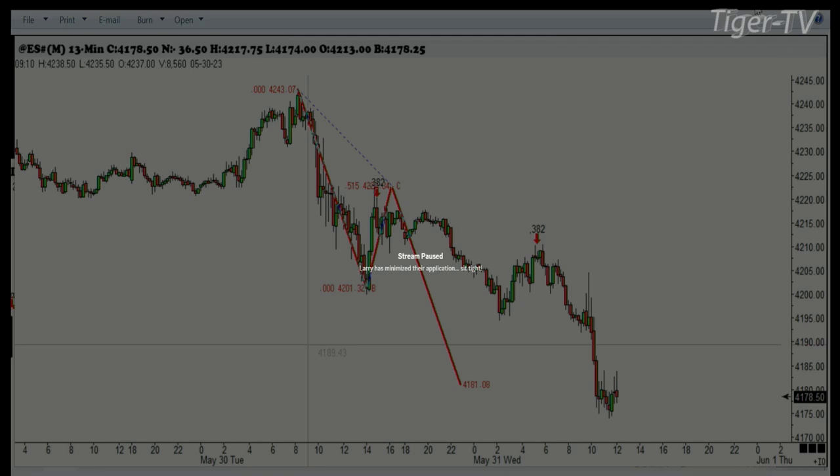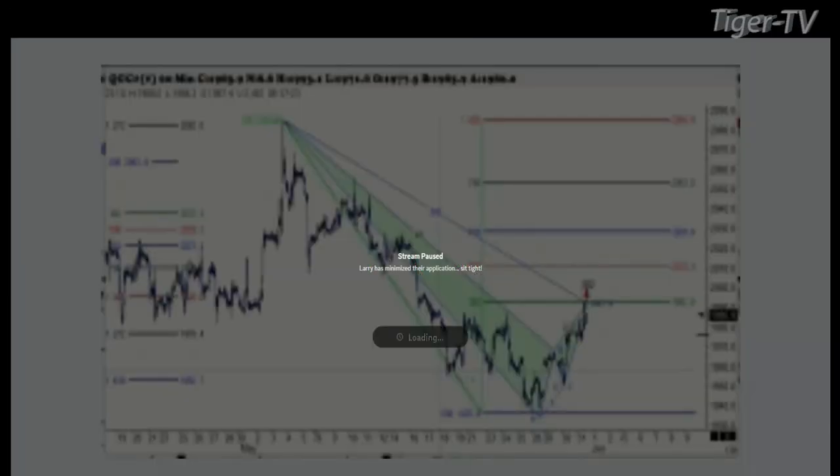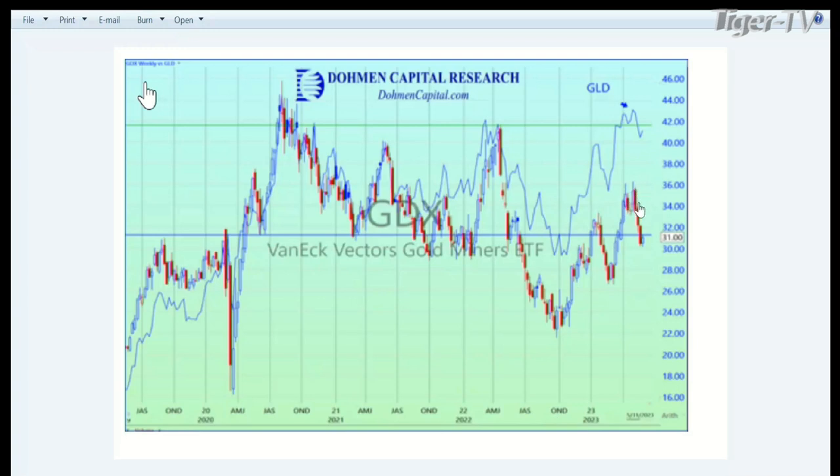Whether these patterns work or not, one of the things we were watching yesterday was a beautiful pattern for a short in the gold market up at the 1995 to 1996 level, and we're $30 lower today. That looks like it's moving lower. I wanted to bring some information about Bert Dolman of the Wellington Letter — one of the finest fellows I've met and a real champion of cycle analysis. I just got his view of the gold based on cycle analysis this morning. You can see the Gartley that formed several days ago. We were selling the 382 off of that.